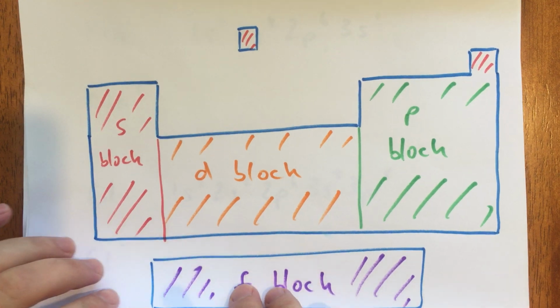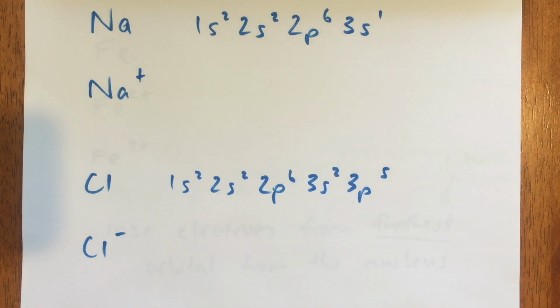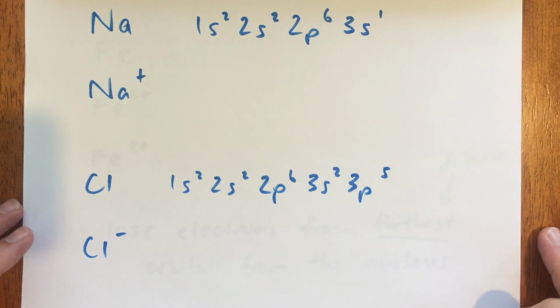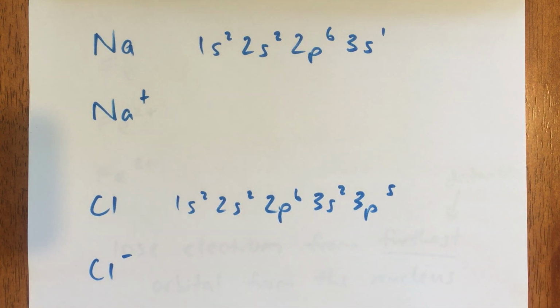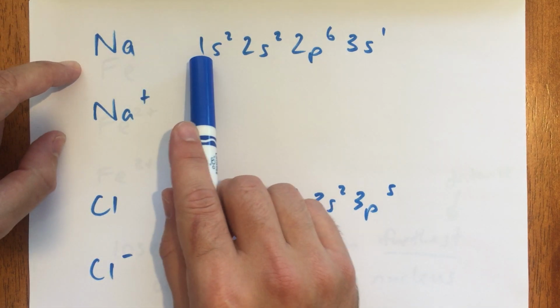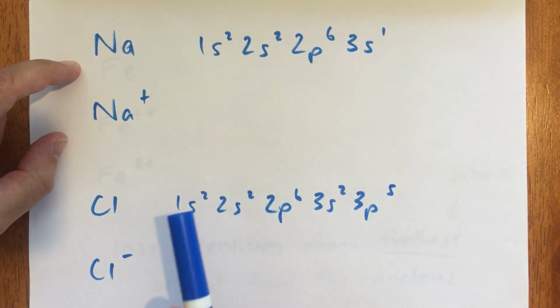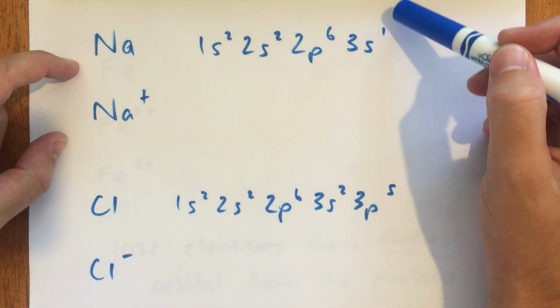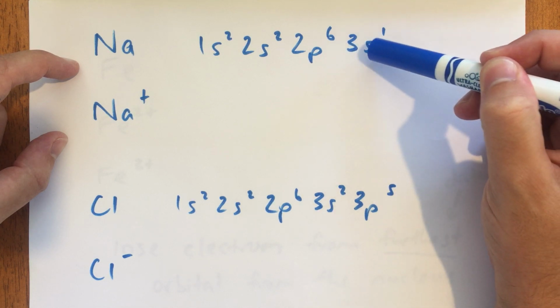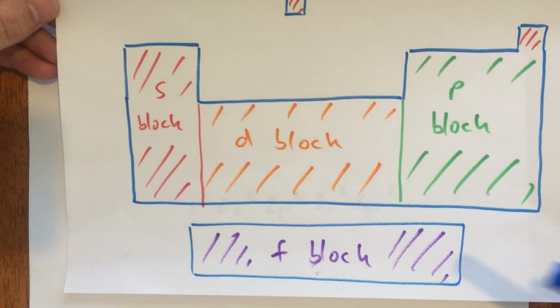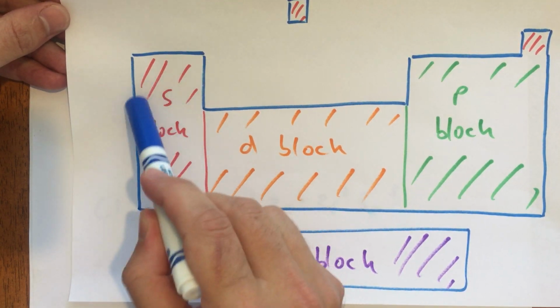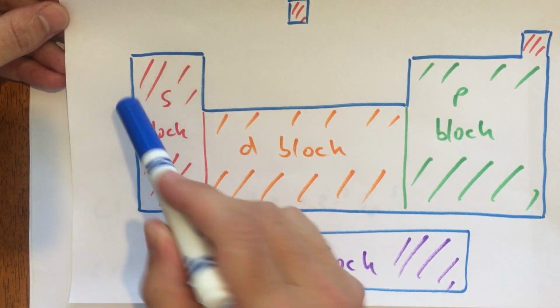So let's look at a few examples now for how to write the electron configuration for various ions. I've got here two atoms and the ions that they form, and let's talk through how to write their configuration. So for sodium, its electron configuration is 1s2, 2s2, 2p6, 3s1. Its valence electron is in the third energy level in an S subshell. So I can determine its position on the periodic table would be third energy level S subshell, somewhere around about there.